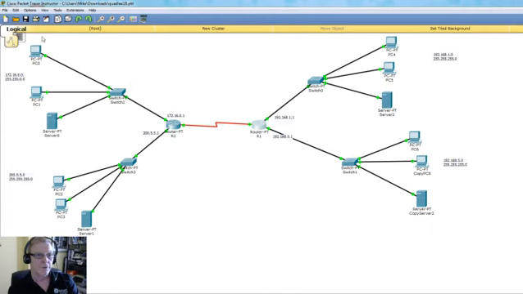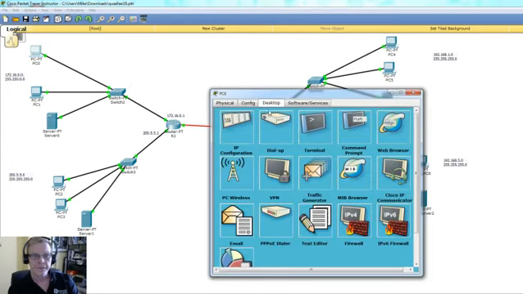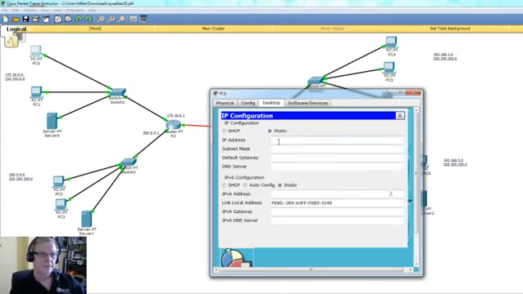Now I'm just going to run over here really fast and configure this device here, because I didn't configure it. So since he's on the 172 network, I'm going to go 172.16.1.100, because that's on that network. See how it automatically went class B, default gateway 172.16.0.1, and we're good. All right.